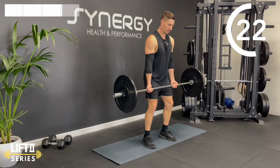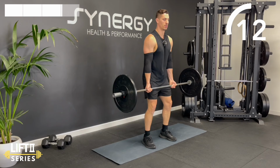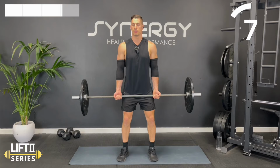And the bar doesn't need to come any higher than just below your chest level. I'm squeezing the biceps hard at the top. You don't need a heavy weight for this. Imagine the bar's in a Smith machine traveling up and down in a straight line.